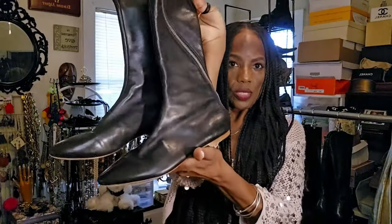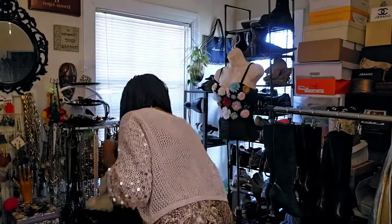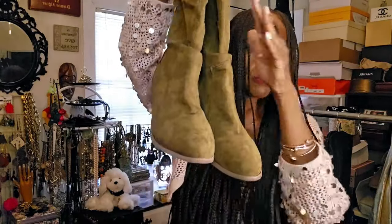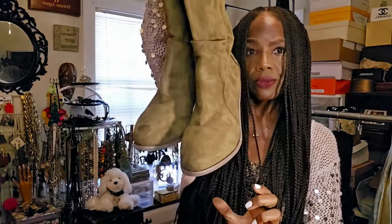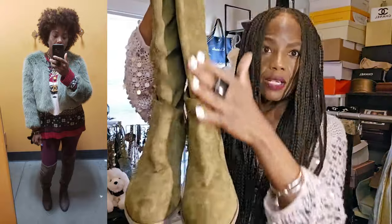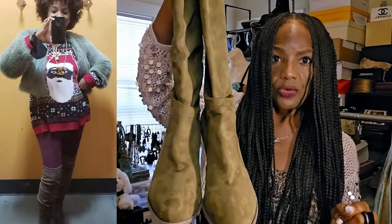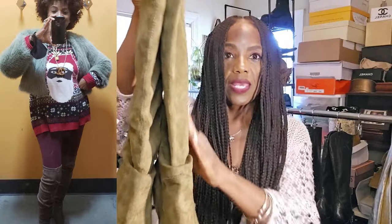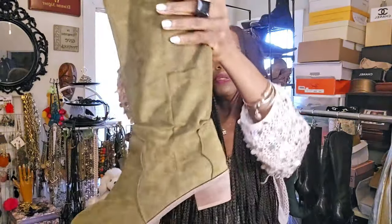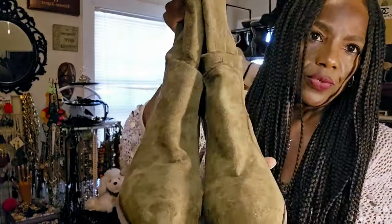It's not an issue. Loving those. Flat boots, guys, at the knee or the calf. I have a pair similar to this color I showed you with a higher block heel, but these are a much lower heel. Same khaki green color, suede, very, very comfortable. Love those. Has a little gathering and stitching right here, really nice.